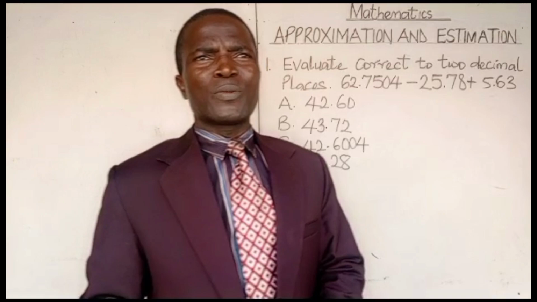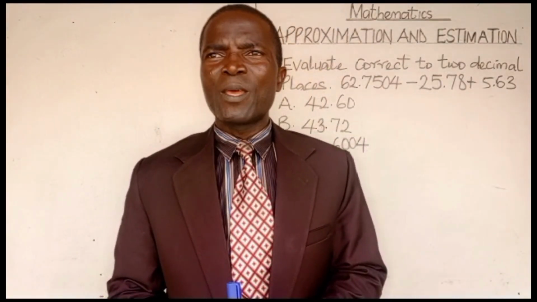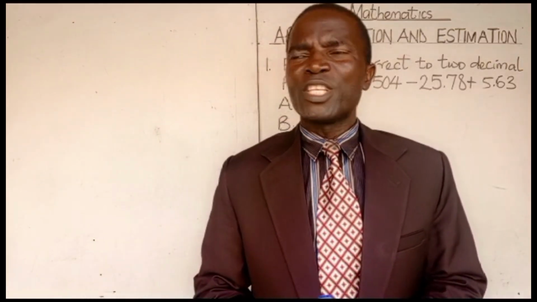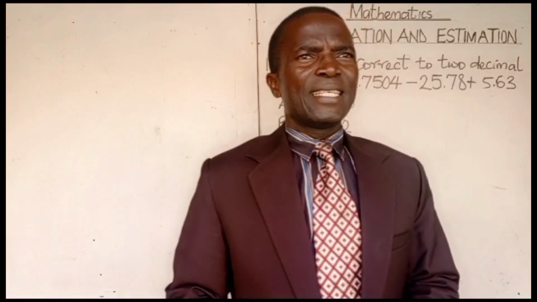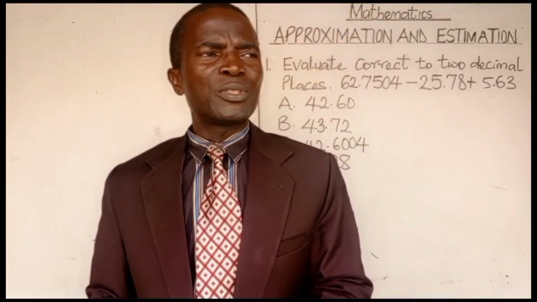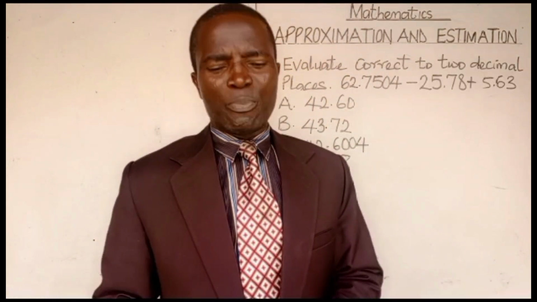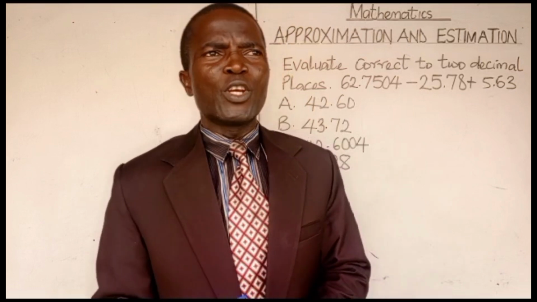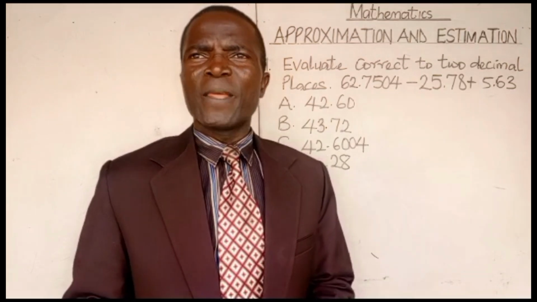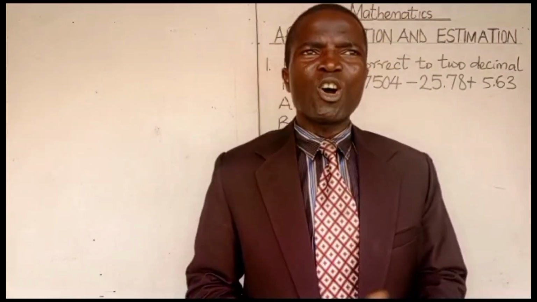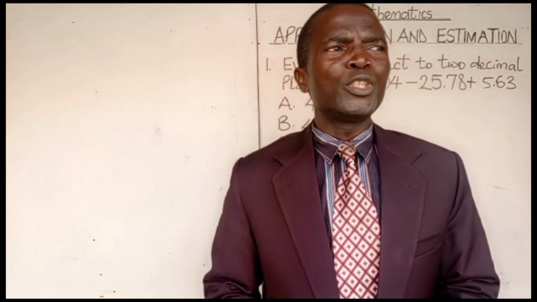What is approximation? Approximation is an aspect of mathematics that deals with representing figures in a precise and concise form following a given format. There are several formats we can be given in an exam. One is decimal place. We can be asked to approximate a given figure into a decimal place. 2. Significant figure. 3. Nearest 10. 4. Nearest 100. 5. Nearest 1000. And 6. Nearest whole number.